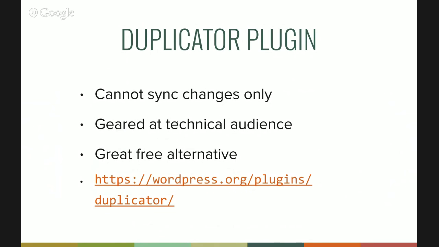Another tool to have is the Duplicator plugin. This plugin doesn't do selective sync, but it is really useful when you want to overwrite an existing site and just restore a site there. So let's say, for example, the client has said that they don't care for the existing site, just delete it when you launch the new site. You've been working on the new site on the staging server, and now the client has approved it. You pack up the staging site with the Duplicator plugin, go to the production site, delete everything, and then restore the site onto the production server, and you've now relaunched that site.